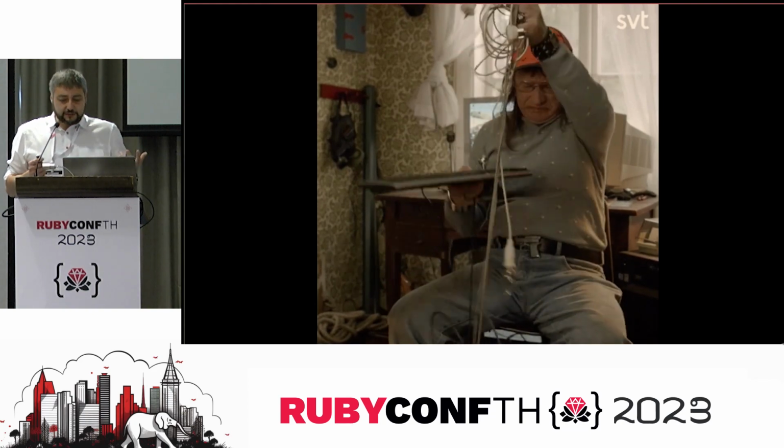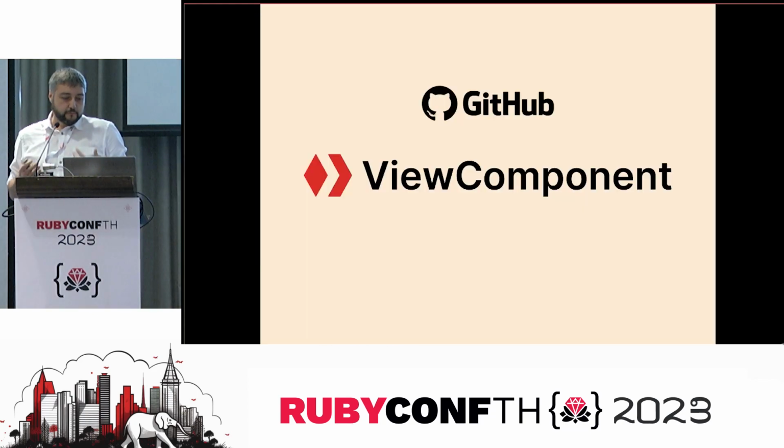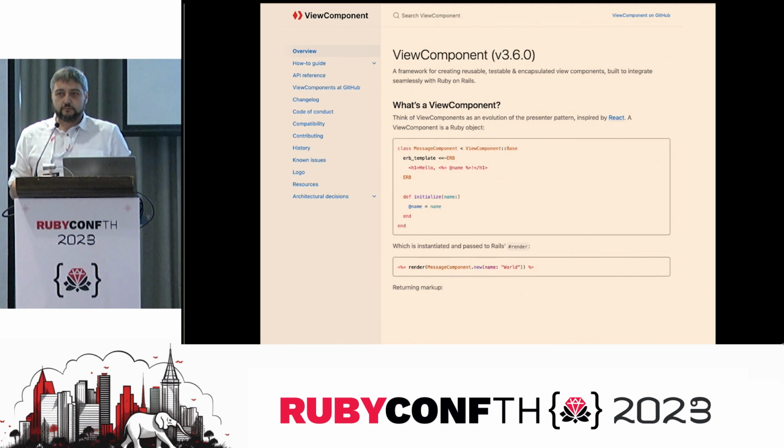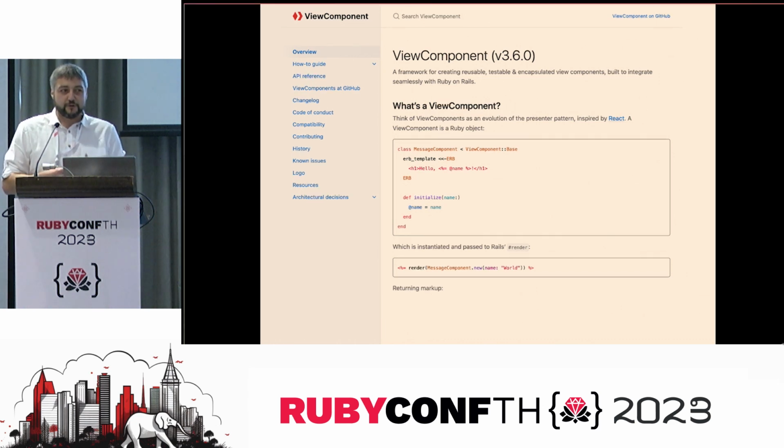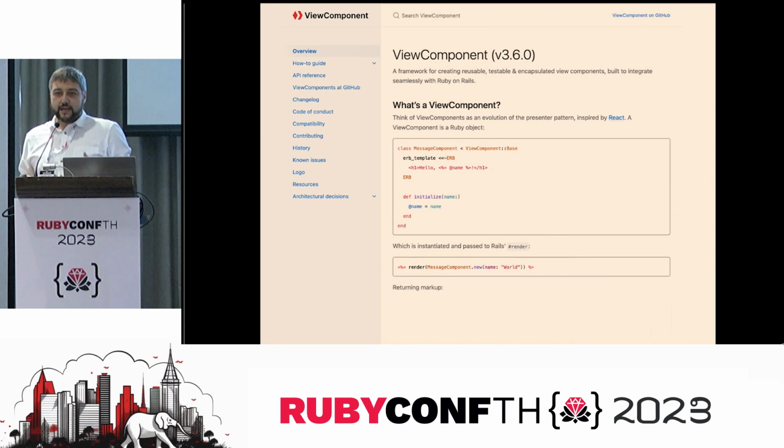In 2020, GitHub released this gem, named ViewComponents. It's a very simple concept. You just write normal classes for components, and this can help you encapsulate things. The good thing is I didn't need extra things like presenters and decorators, or to figure out the difference between a decorator and a presenter. I started using this library, and my talk today is going to be about some of the things I learned.